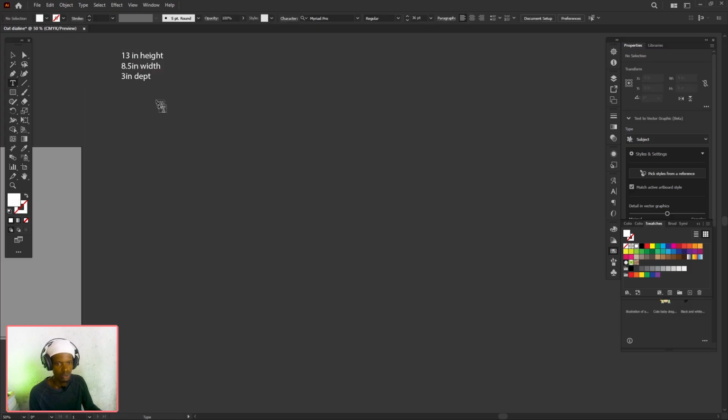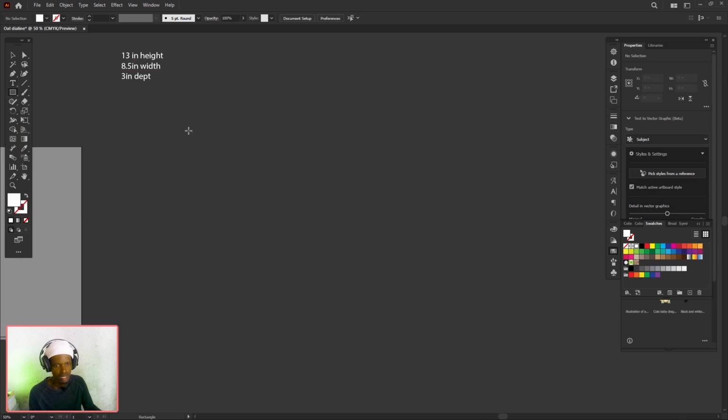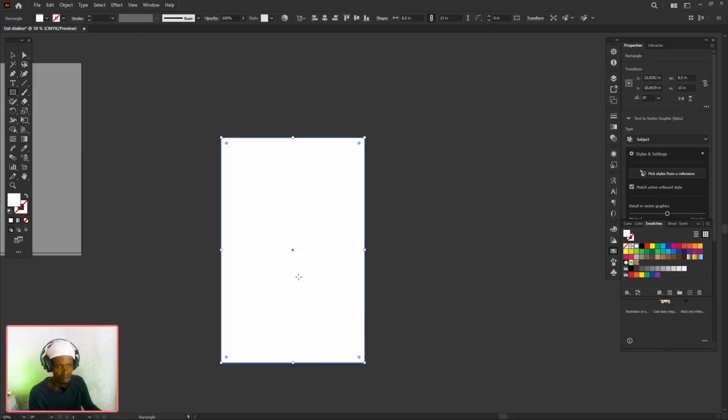So now we're going to start with the width and the height, okay? And this is how you do it. You use the rectangle tool, of course, and you just click once. Just come here, click once like this. Don't drag, just click. Do you know what I'm saying? Good. And here we go. Width 8.5. Interesting. Okay. Over here is 13. 13 height. And then just click OK, and boom, you see, automatically.